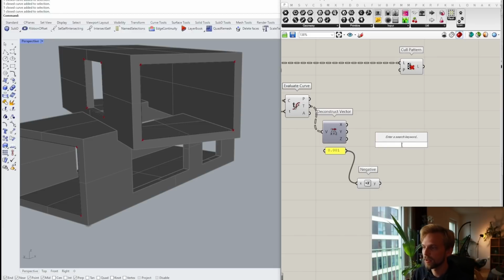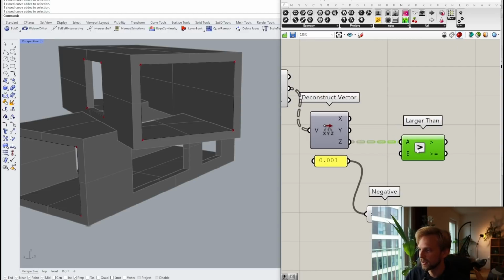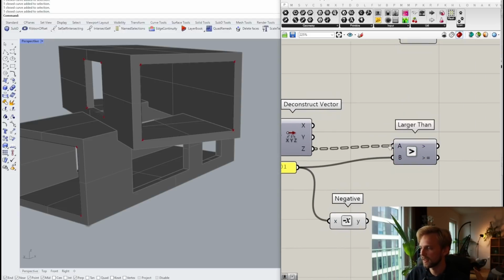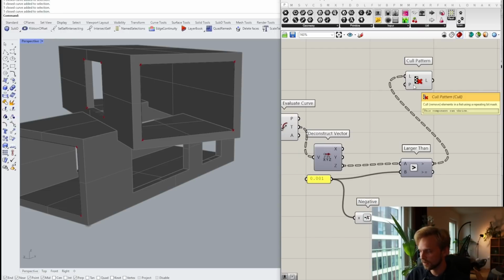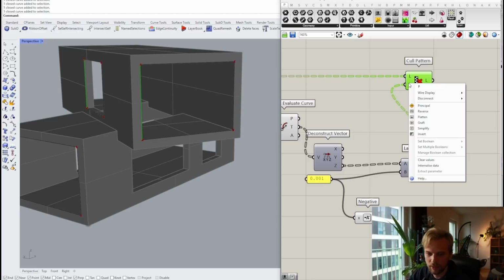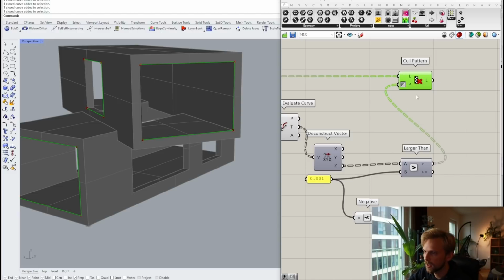Let's do larger than. Okay, let's do it the other way around. Larger than 0.01. And then if I just connect it this way, oops, sorry. If I connect it this way, then it gives me only that, but I can right click on the P input here and choose invert. Right click on the P, choose invert, and then we're back to normal.